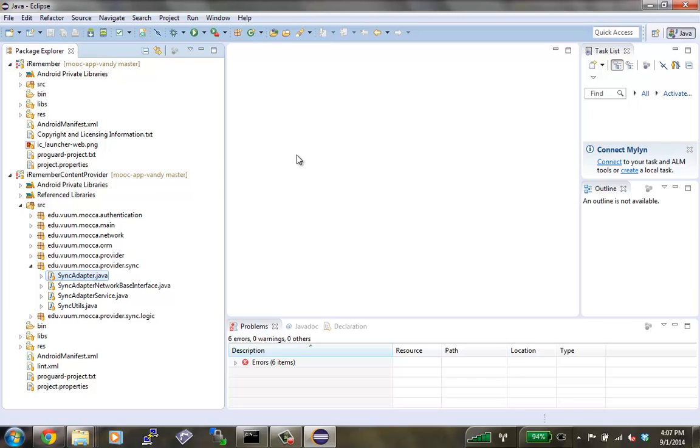Sync adapters are what allow applications like Gmail to synchronize your, well, in this case, email behind the scenes. So every time you write an email, you hit send, it says, oh, I have a new email, I need to send it, and it sends it. Or if you don't have internet access, it obviously doesn't try to access the internet, because in particular, Gmail has permission to see whether or not you're connected to the internet.